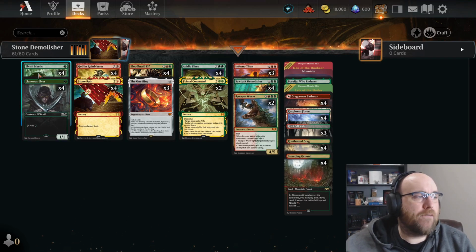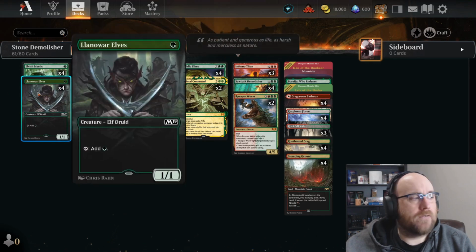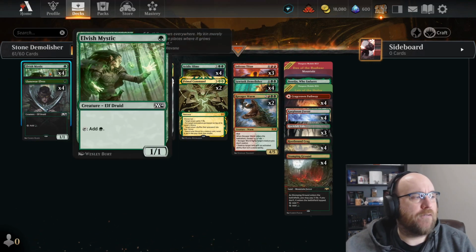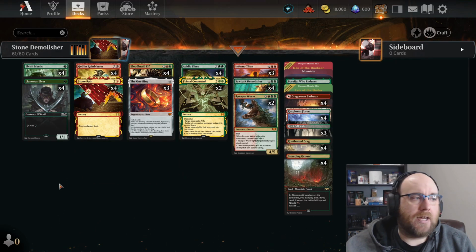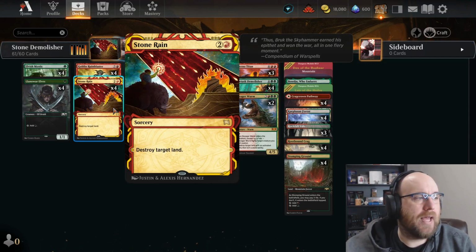So we are playing 4 copies of 2 different elves. I said that weird, but you can tell what I'm saying, right? We've got 4 Elvish Mystics. We got 4 copies of Llanowar Elves. So we have 8 total elves because we are trying to get to 3 mana. It's very important that we do hit 3 mana because we are playing 4 copies of Stone Rain because we are wanting to destroy lands.